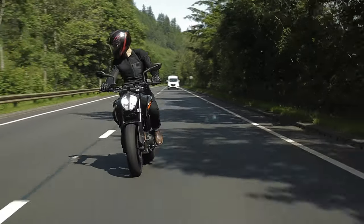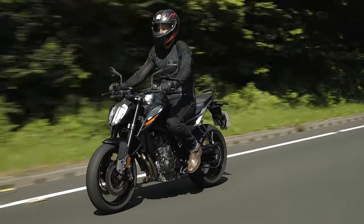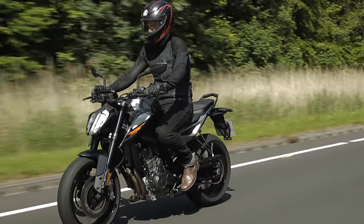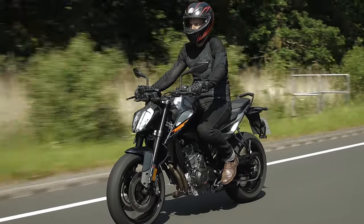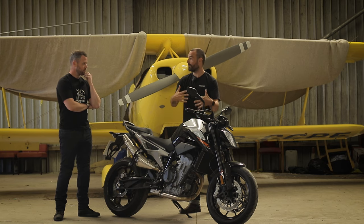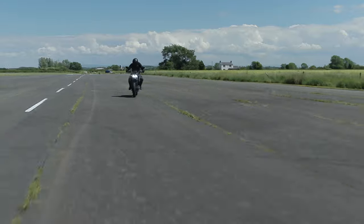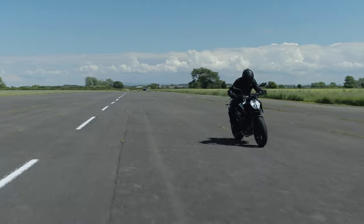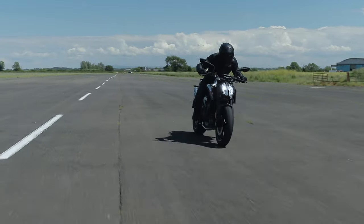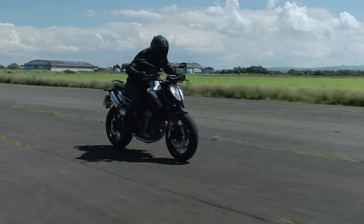The bike is super comfortable — I've done three or four hours on it today and had no issues. The riding position is great. The only other thing, as with any naked bike, is you've got very little wind protection and you do get blown about a bit. It's not super turbulent, but if you're riding on a motorway at 70 mph you're going to get some buffeting. This isn't the kind of bike for a really long tour — it's about short blasts, commuting, and having as much fun as possible.